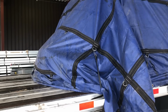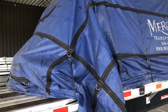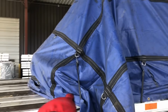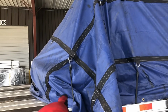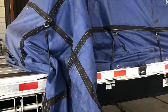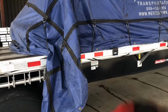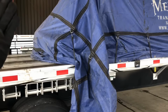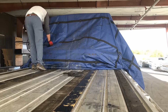So once we've reached the back, what we've done is we've created a seam. I talked about this in one of my other videos, but we're back here towards the edge of the freight, and we've taken a bungee, grabbed it at a D-ring that's close to the edge, and pulled it straight down and back underneath. And we have the excess tarp hanging on the inside of that little seam. And then what's going to happen is we're going to fold that in, and then we're going to connect both flaps on both sides.